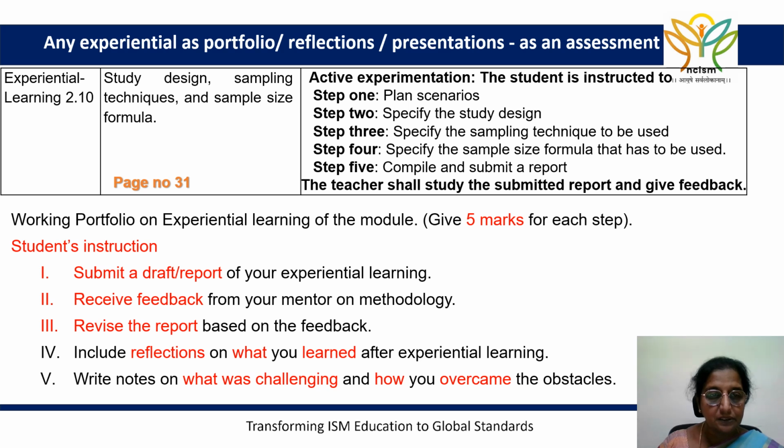This is an instruction for the students. Submit a draft report of your own experiential learning. Receive feedback from your mentor on methodology. Revise the report based on the feedback. Include reflections on what you learned after experiential learning. Write notes on what was challenging and how you overcame the obstacles.